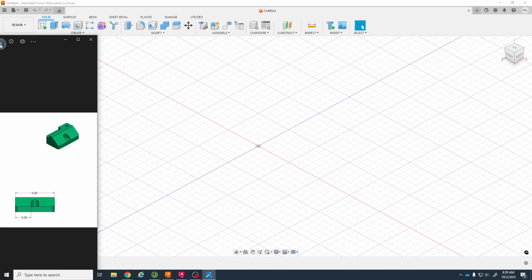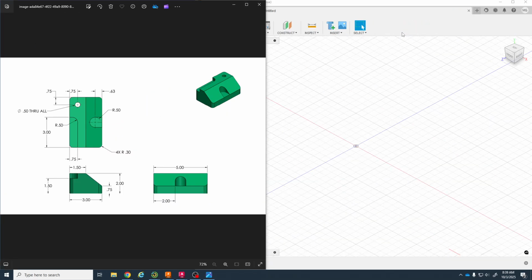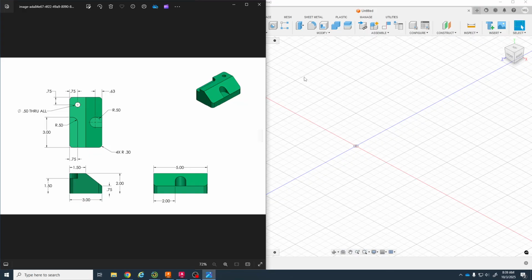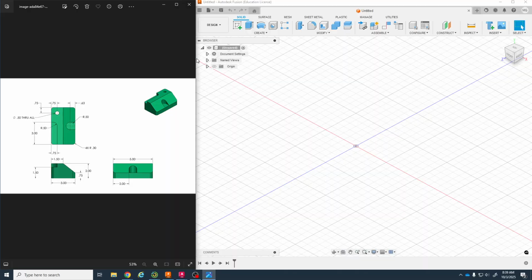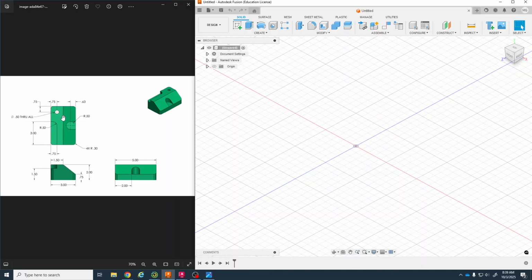Let's move this to one side. Got Fusion to one side. Oh, look at all them tabs. Does y'all's do this where it's like, yeah? Fusion takes over like 2/3 of the screen? Yeah, I won't let you make it any smaller than that. Okay, that's fine. I can zoom in over here.